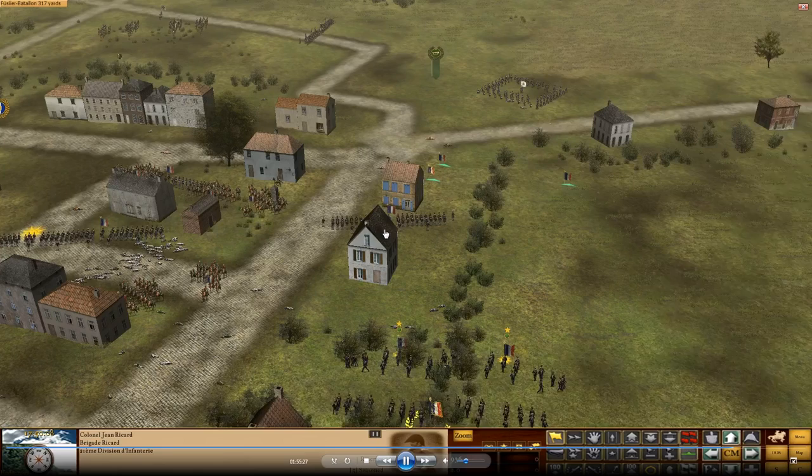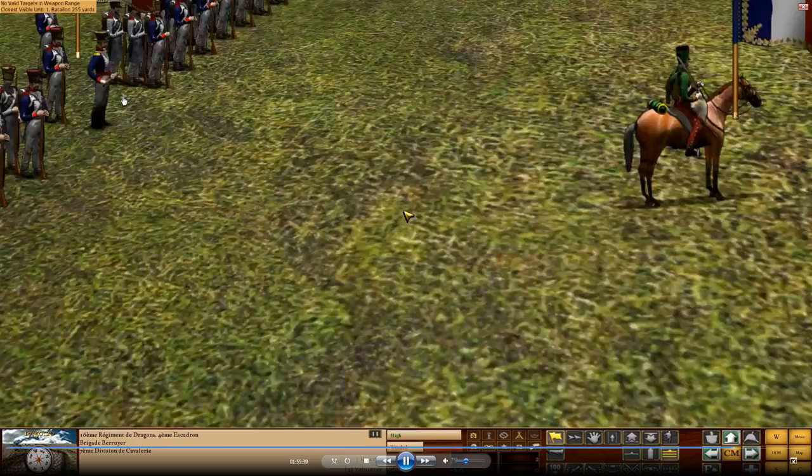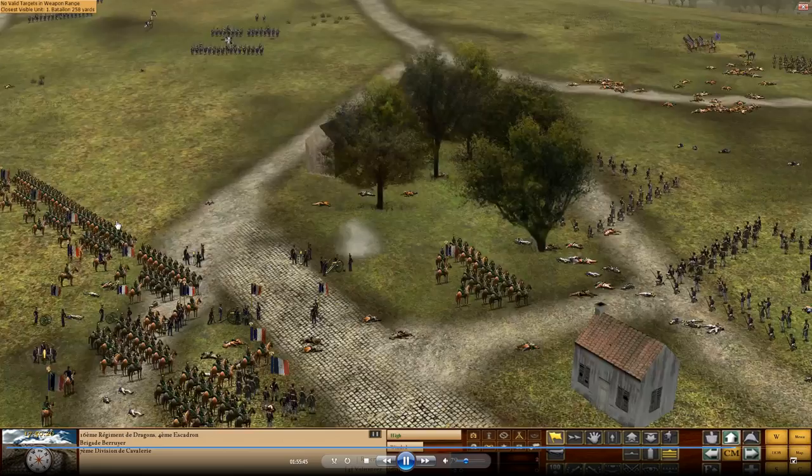You know, I have the objective. I just want to be able to shoot at these two squares. All right, so we have a Prussian unit approaching our artillery battery here. That could get us some points.